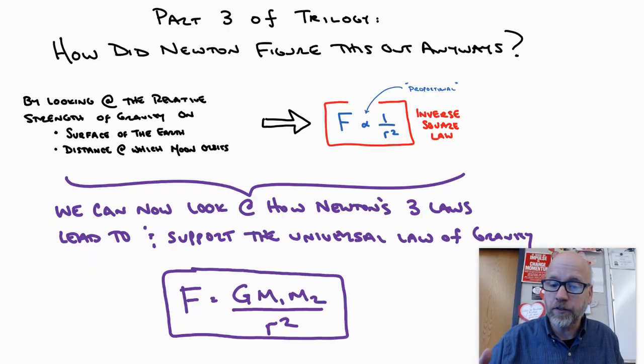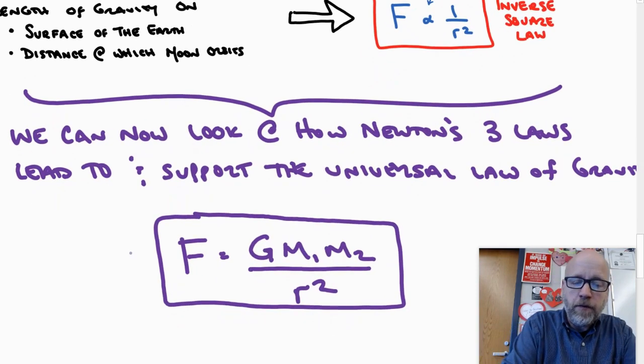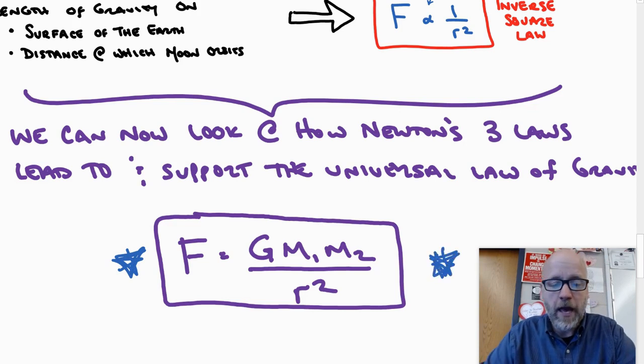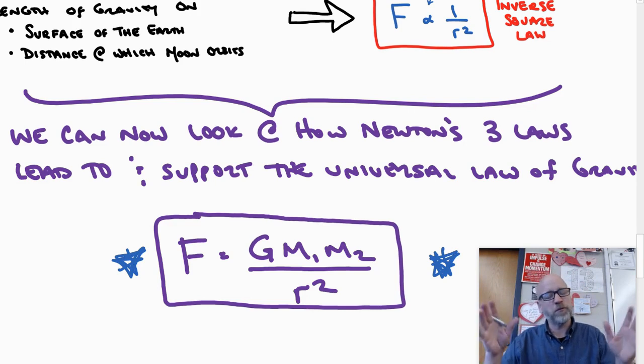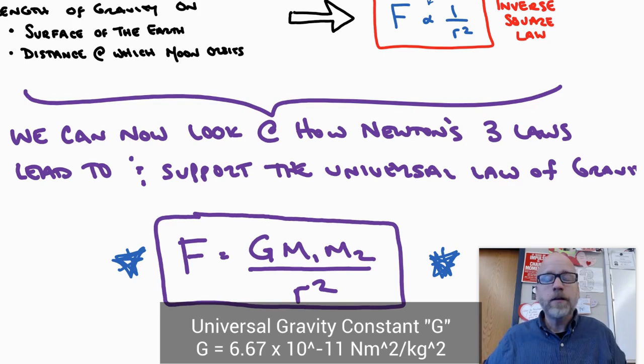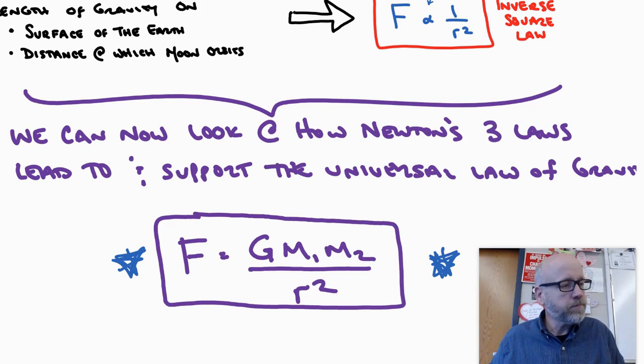Now, what I would like to do is to look at how Newton's 3 laws support and explain the universal law of gravity, which, as you can see, I have written here for the first time, F equals G m1 m2 over r squared. And trust me, we'll do a lot of problems with these, so relax. We'll write this down many times. I will say one thing before we begin, that G is a fundamental constant of the universe that has to do with things measured in newtons, kilograms, and meters. If you understood that, that's really impressive.